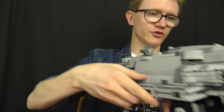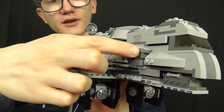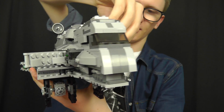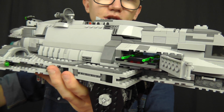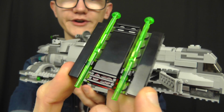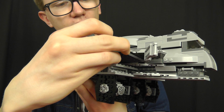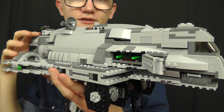So those are the TIE fighters. Moving on to the rest of the vehicle as we make our way towards the front. As you can see, we do have some opening hatches on either side, which just open up like so, and as you'll see inside that hatch we do have a tray which functions as storage for additional flick fire missiles. So that's always good. Nice to have little play features like that incorporated into these sets.